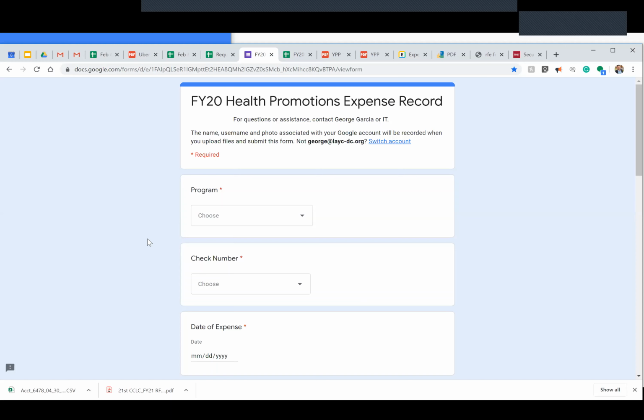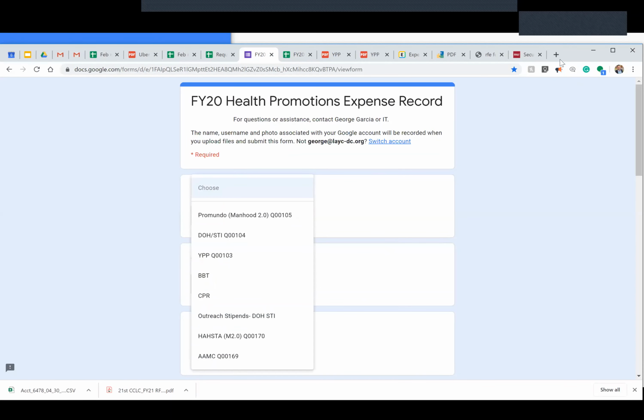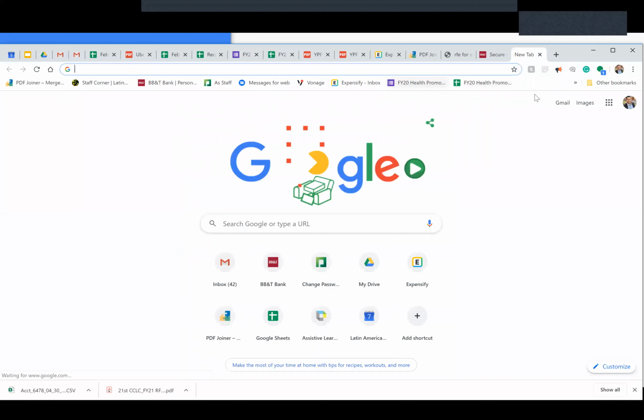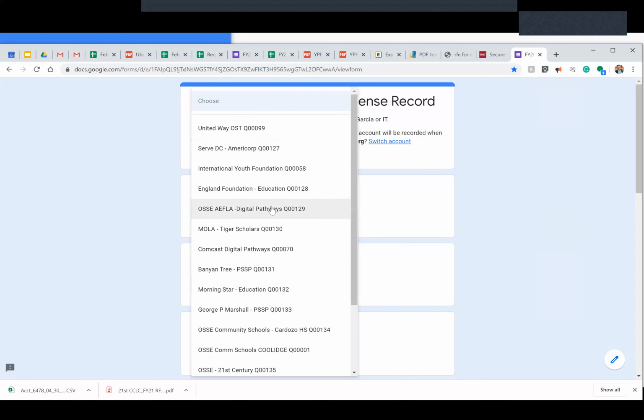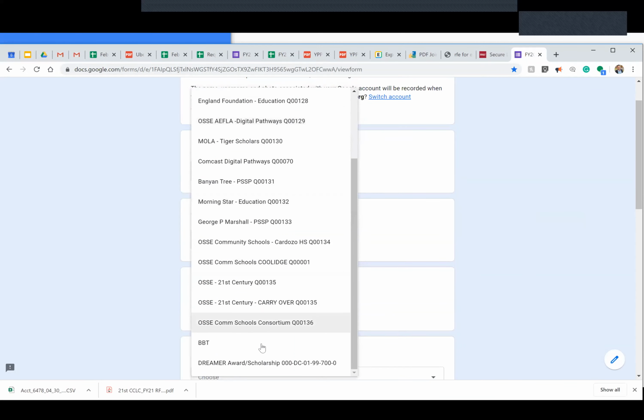So this is the form that you would use, except that the name would be different for education. I'm going to use education, just to change it up. So this is the education form, which is located in the shared folder. And these are all the grants that you could pick from.